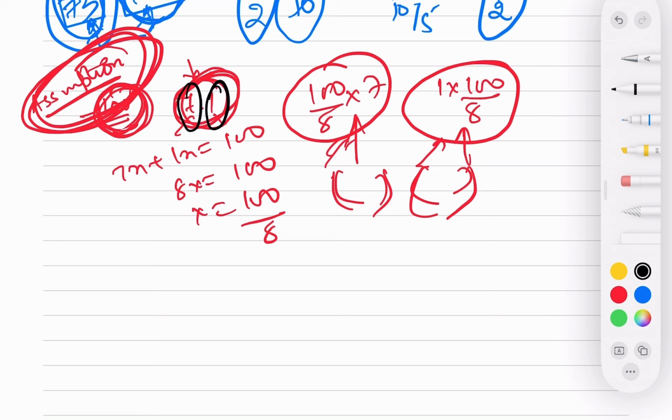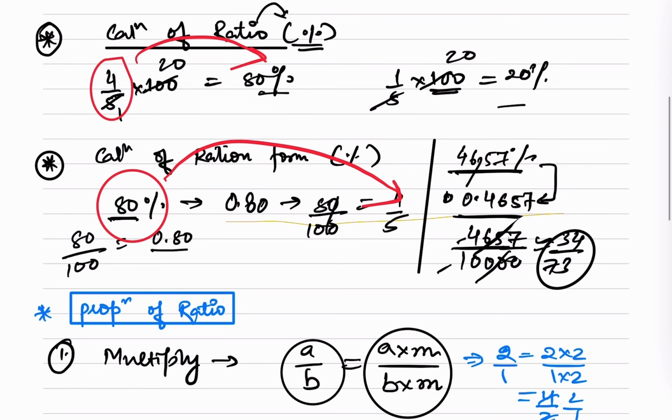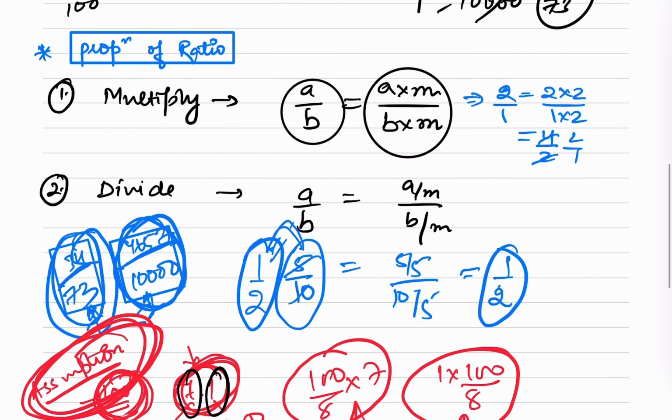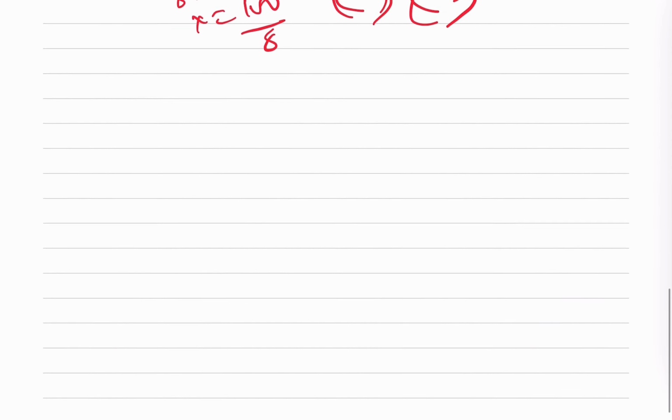राइट? इसके बारे में बात करेंगे, लेकिन अभी तक आपको क्या बात समझ में आई कि व्हाट इज रेशियो, हाउ वी कैलकुलेट इनटू द परसेंट, देन कैलकुलेशन ऑफ रेशियो फ्रॉम परसेंटेज, इफ वी मल्टीप्लाई एंड डिवाइड बाय दीज थिंग्स, आर दिस क्लियर टू यू? अभी तक हमने इतना किया है, राइट?